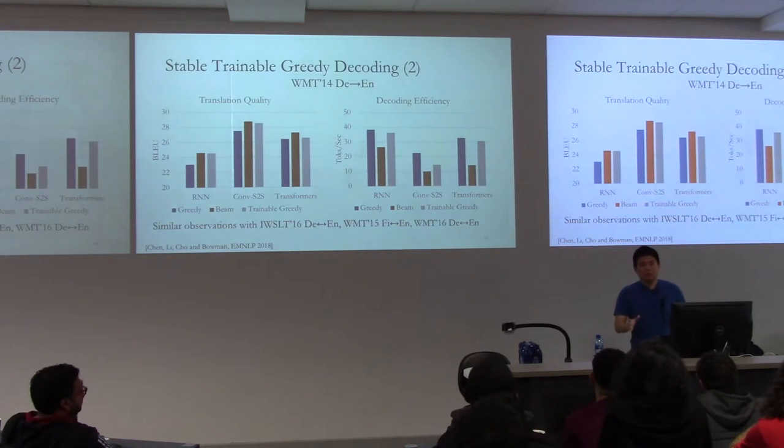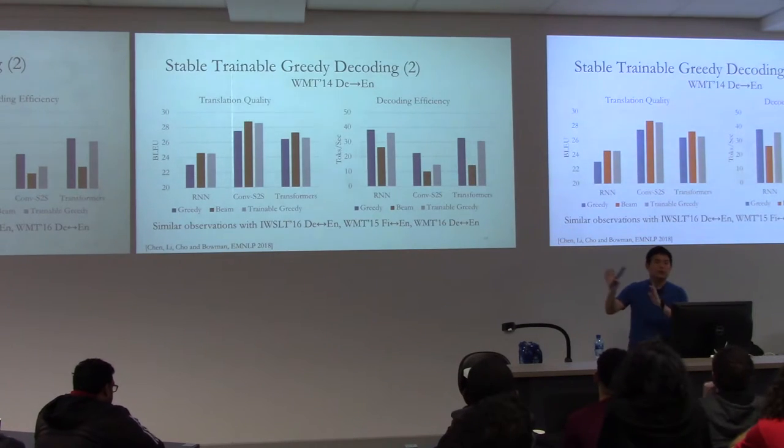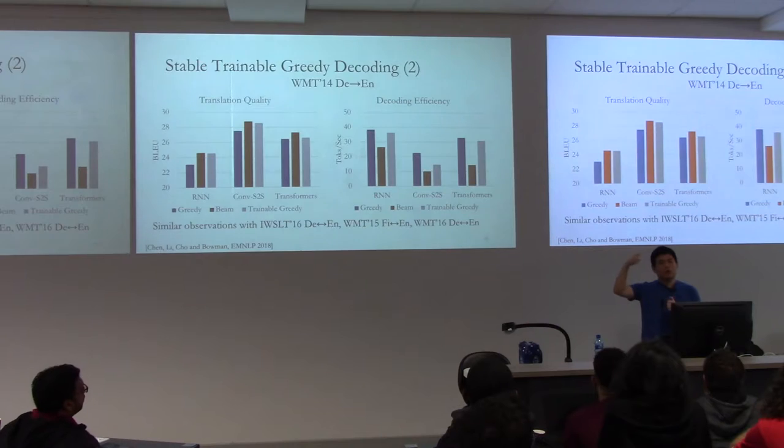One issue is that it's a bit slow. It's going to be quite slow because you have to run the beam search for every single example that you see. So SGD becomes extremely slow, so usually what they do is pre-train with a reasonable model so that it's going to always show up pretty well, and then fine-tune it.